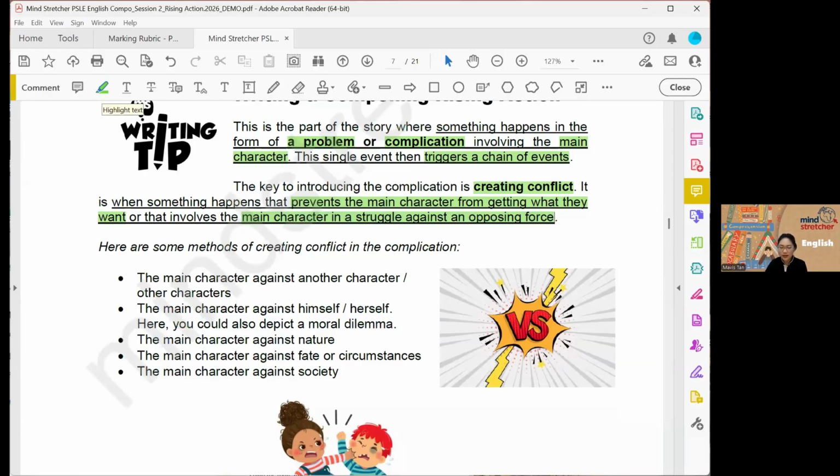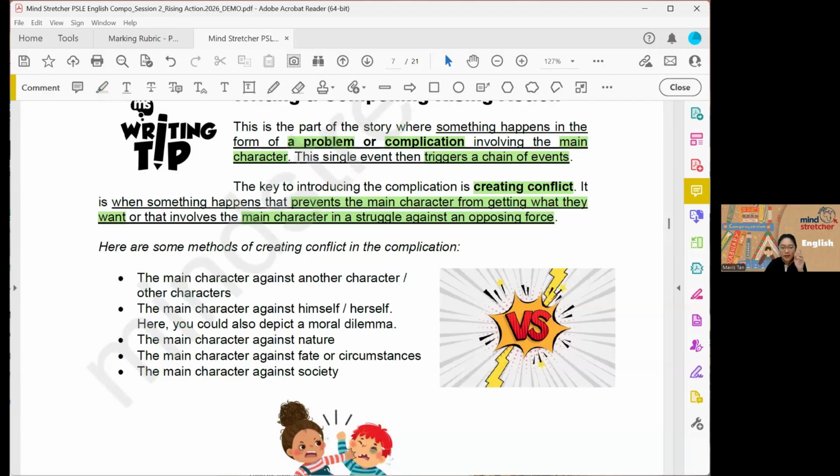It could be a weakness, like I'm very shy, and then my teacher wants me to do public speaking. So now I have a problem, correct? So that's internal. Or it could be my arch nemesis is my opponent, and I want to win. So then that opposing force is external. The person is there, standing right in front of you. Okay? So when we talk about conflict, there are all these views. So take a look at them.